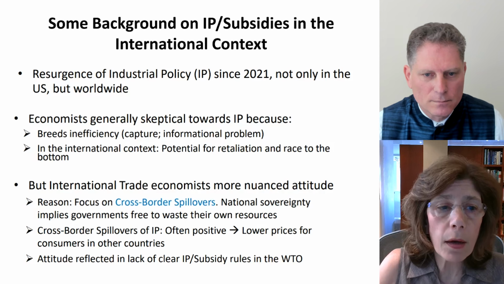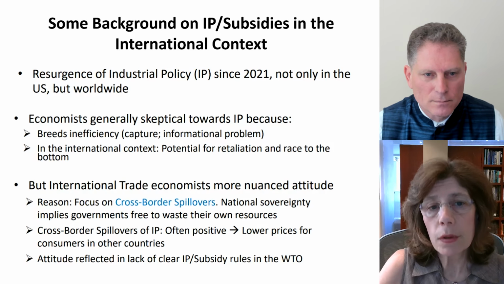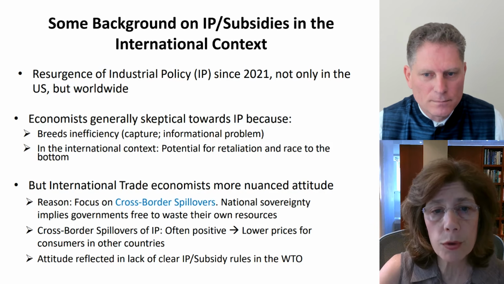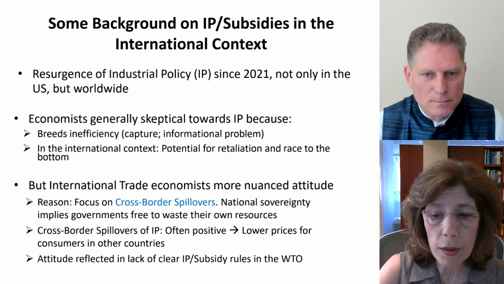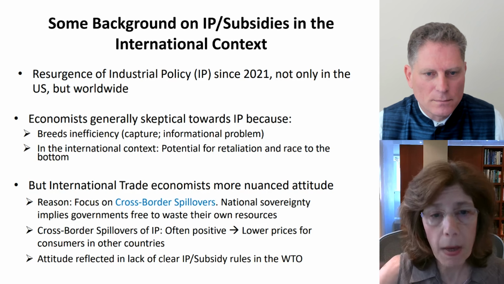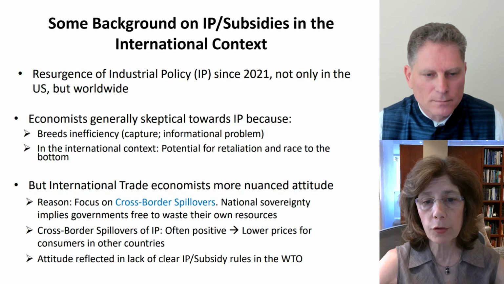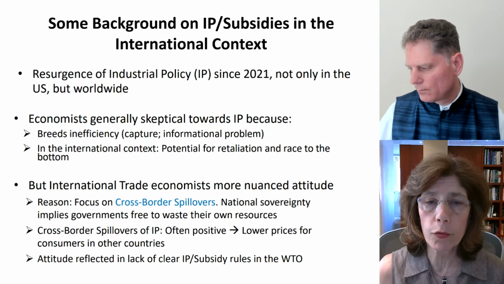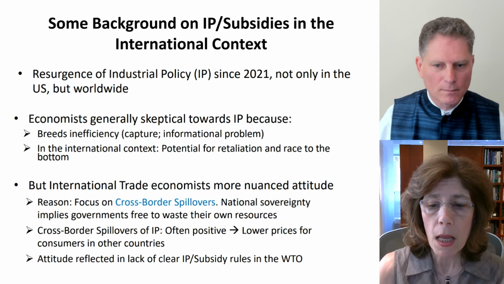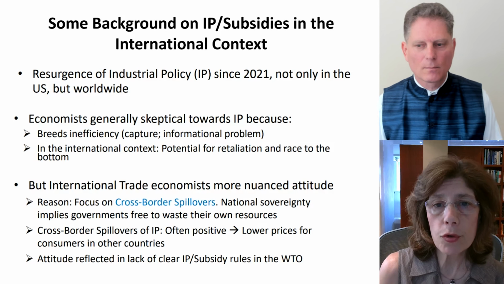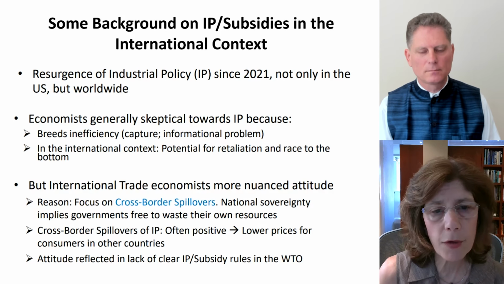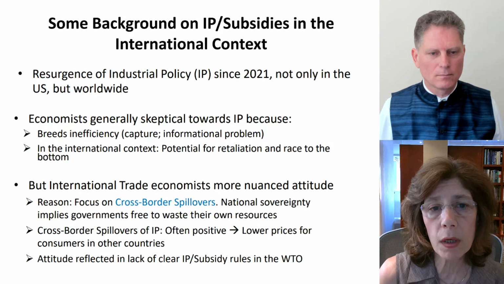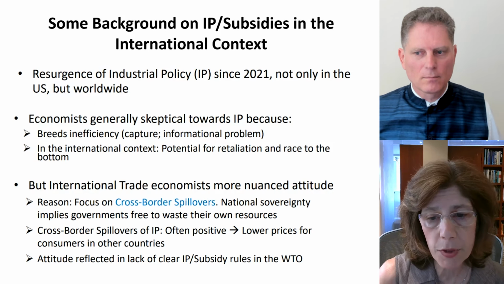So for the purpose of this talk, I want to take the perspective of an international economist, and specifically an economist who's trying to think about how we should revise the rules of the game, how we should potentially revise policy rules, in order to achieve better outcomes for the world, whatever the word better means. And I'll try to be more specific shortly. The reason I think it's different to view these things from the perspective of an international economist is because for international economists, the focus should be on cross-border spillovers. I think it's fair to say that this has always been the attitude of most international economists, which is one of the reasons they've always had a more nuanced view towards industrial policy and subsidies in particular.